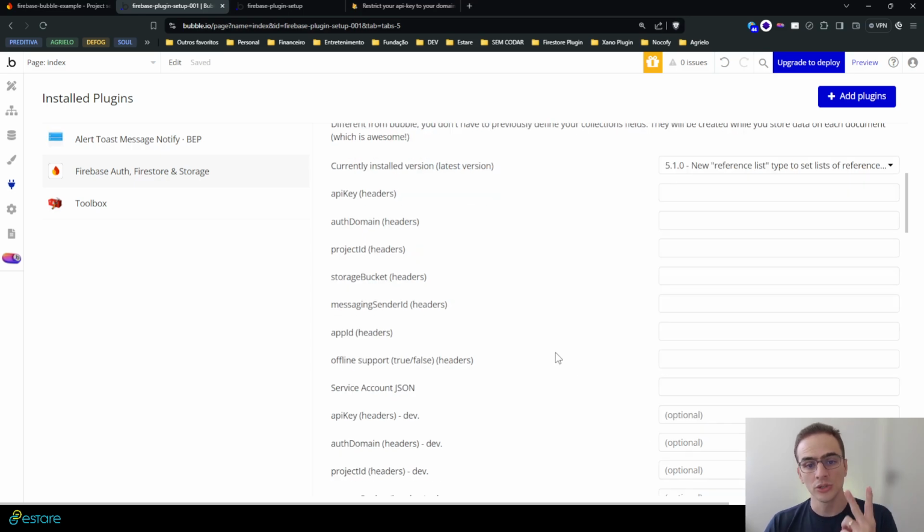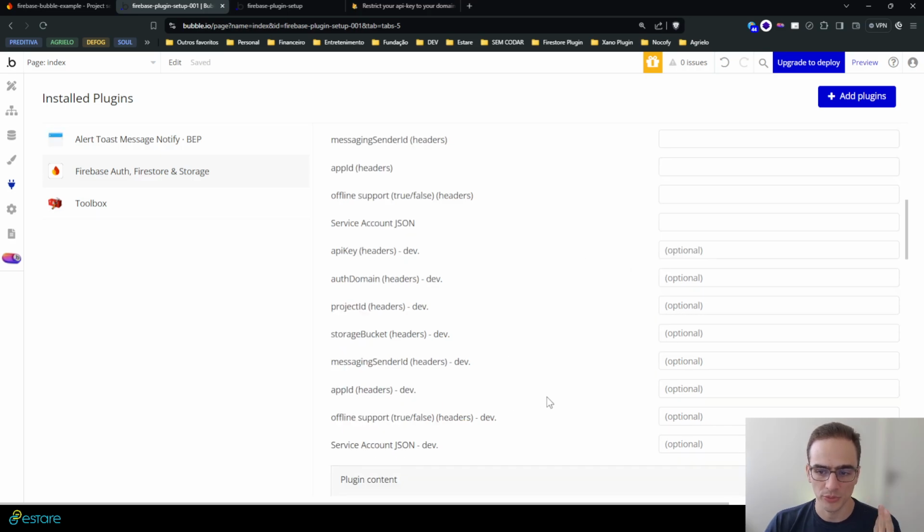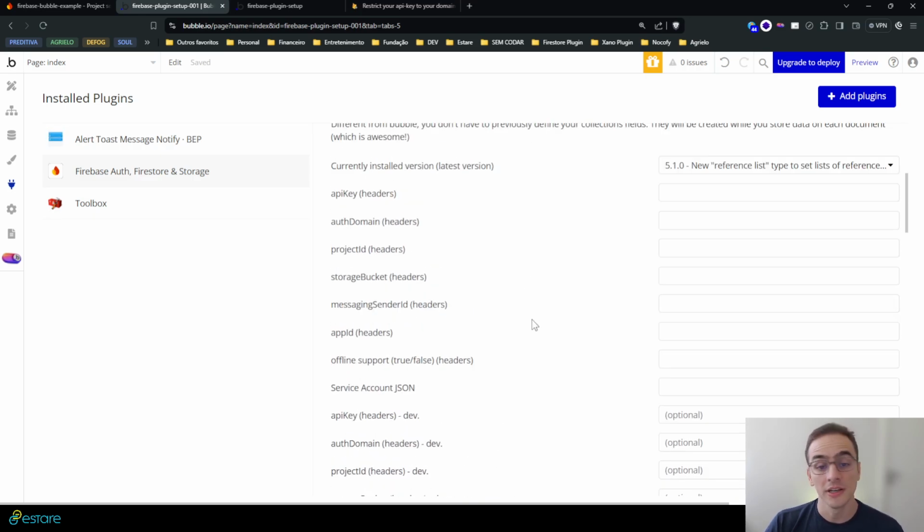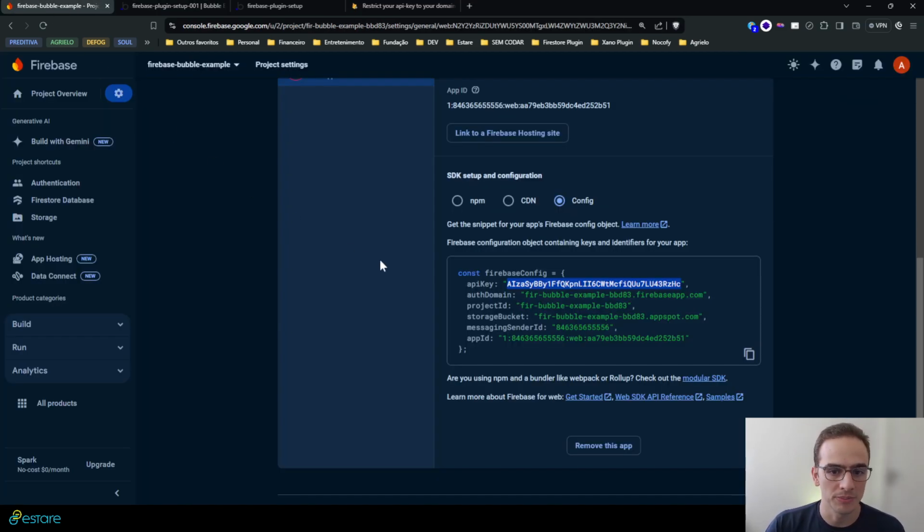You can have two Firebase projects, one for development purposes and the other one for the live application, and you can link them both here. It's important to notice that in this case, Bubble has the main branch that is the version test of your application and the live one. But when you link the Firebase application only with this upper part, it won't differentiate. So you'll be using your current Firebase live application in the version test of Bubble. So beware of that. But let's get this information here to input that, all right?